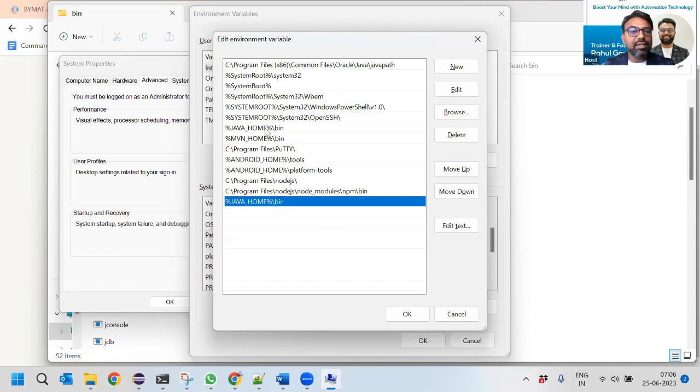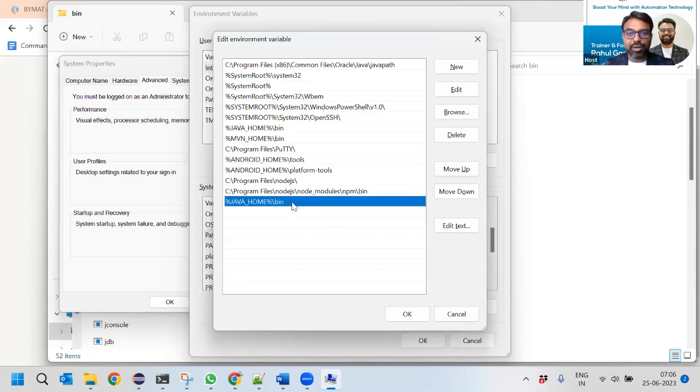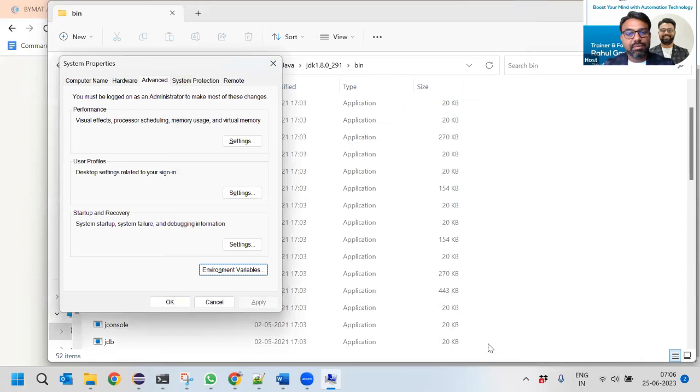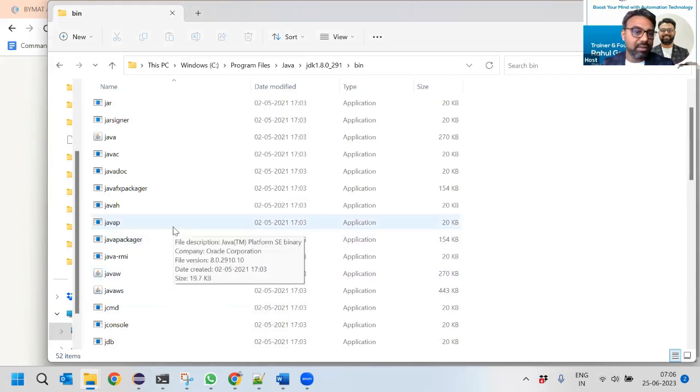It's already there, so I'm not going to save this, and I'm not going to create it one more time. So this is how you need to create your Java home. Say OK here. All right, I'm canceling everything because I already have it set up in my machine. I do not need to do it.